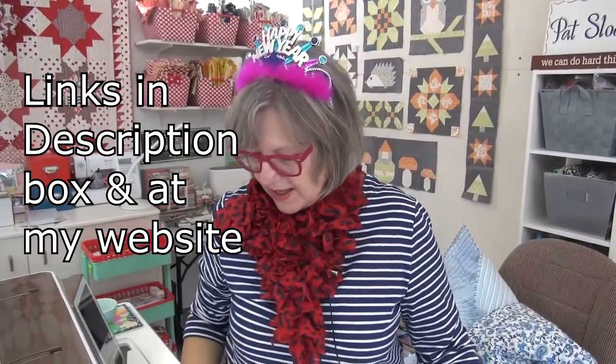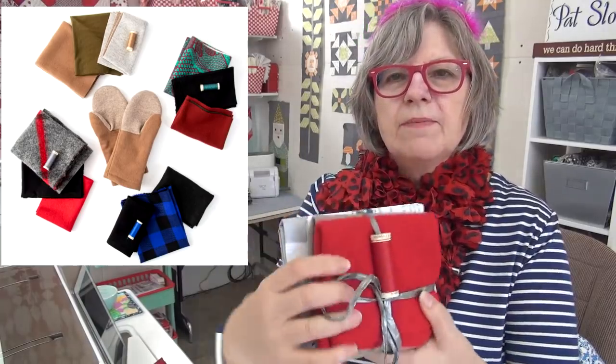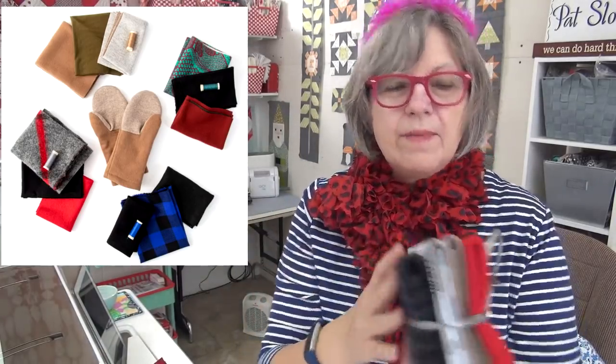My friend Kate who owns The Confident Stitch showed Montana mittens, and I said I need Montana mittens. So you make Montana mittens – she's in Missoula, Montana. She sent me a kit and I'm going to pop a picture here of what they look like. I got the gray, tan, and red – everything red – and it has the pattern. She also sent some poly thread that comes with the kit. I am going to make these. They're wool and it feels so nice. I don't have any wool right now so it's really fun to get this. Whatever scraps I have, maybe I'll do a little coaster with them.